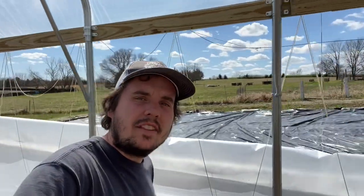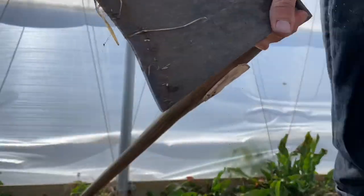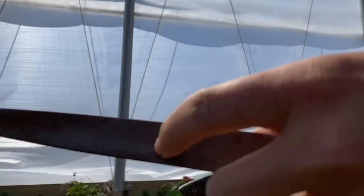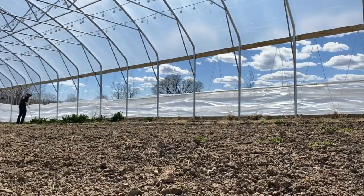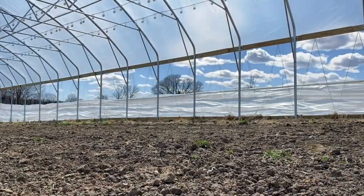Alright, well we're back. I've got a hundred feet to go behind me and then this will be cleared out. While I'm working on this, I've got this beautiful blue sky to look at behind me on this gorgeous April 20th afternoon. I think after we're done with this, Susie and I are going to go to Costco and pick up some vital farm equipment. I did want to take a second to show just how well this hoe works — not only does it chop the plant, but if you hit it just right you can often get quite a bit of the roots.